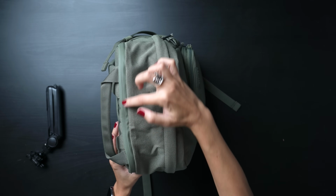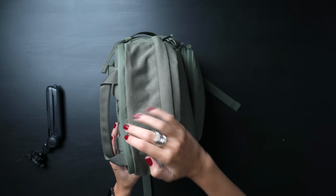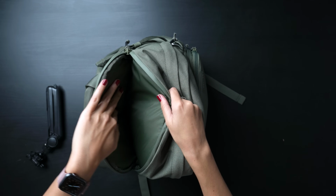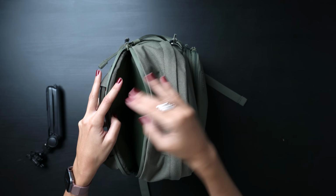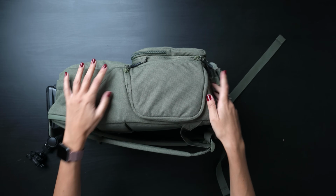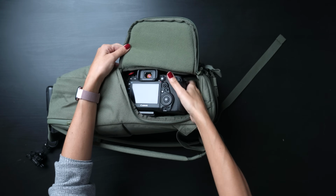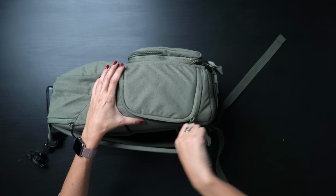And then here in the back, quite hidden and very protected as well, so water cannot get in, you have a massive pocket, well padded as well, for a 15 inch laptop, or 16 because the MacBook Pro, you know, is the same size as the 15 inch, or an iPad Pro as well, you can put it there. You have here this pocket, which is the quick access for your camera, which is great when you are shooting because it's super easy to take it out and put it in.